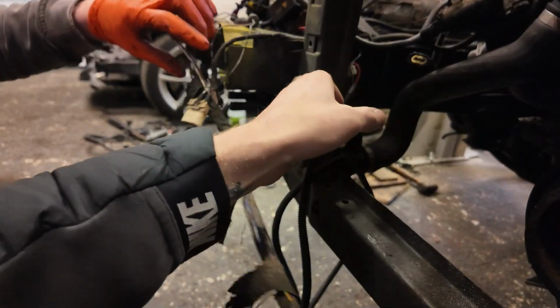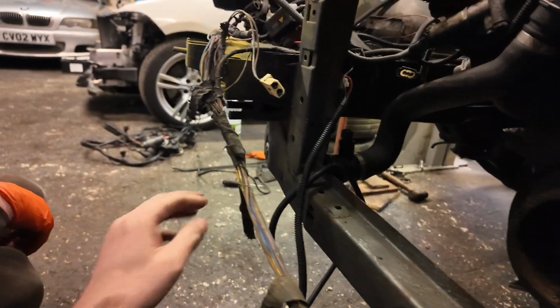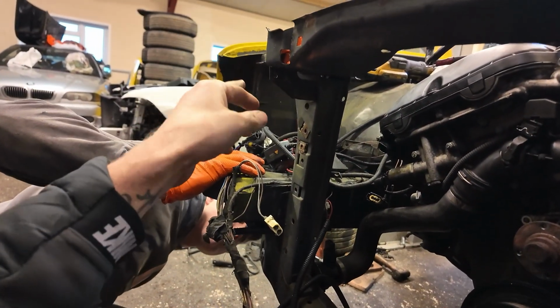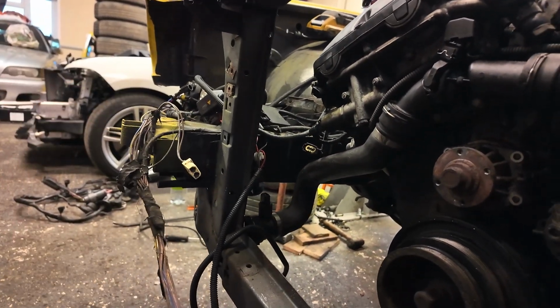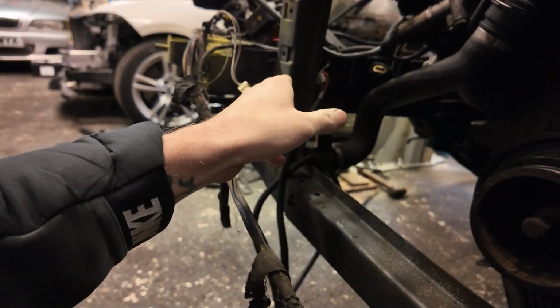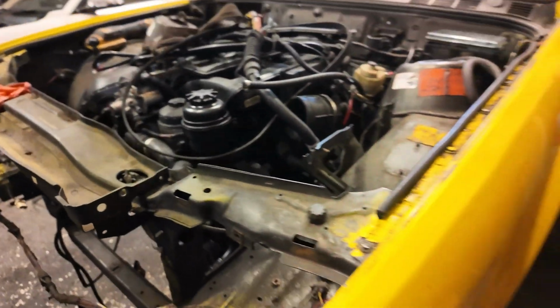So basically you've got two spot welds here, two spot welds here, two in here, and in the top as well you've got 3 and in the bottom 2. So you can just drill the spot welds off, then drill a couple of holes here, put the rivets inside, and that's it. And then just bolt it. That might be the easiest thing.